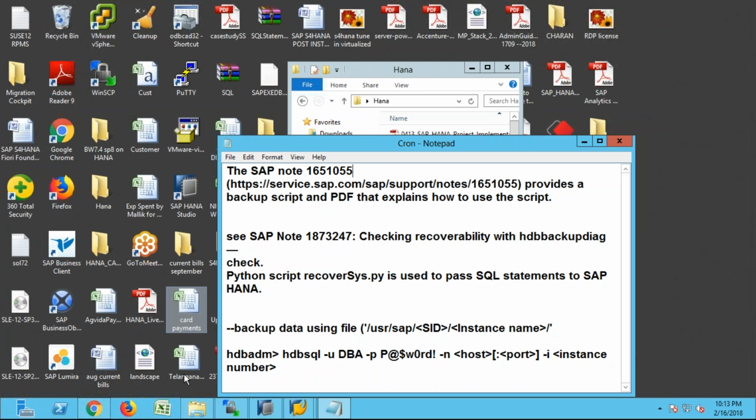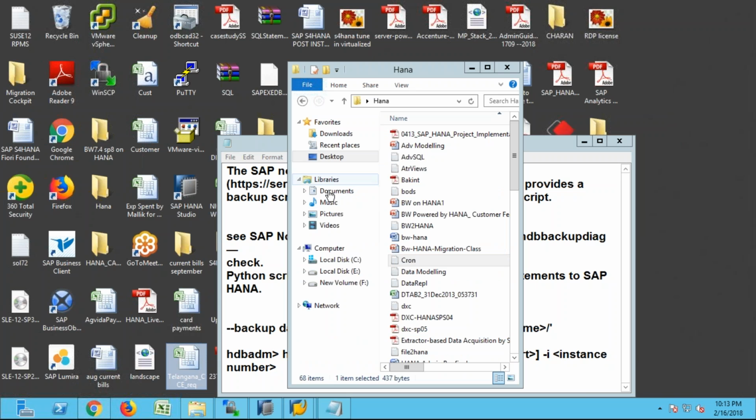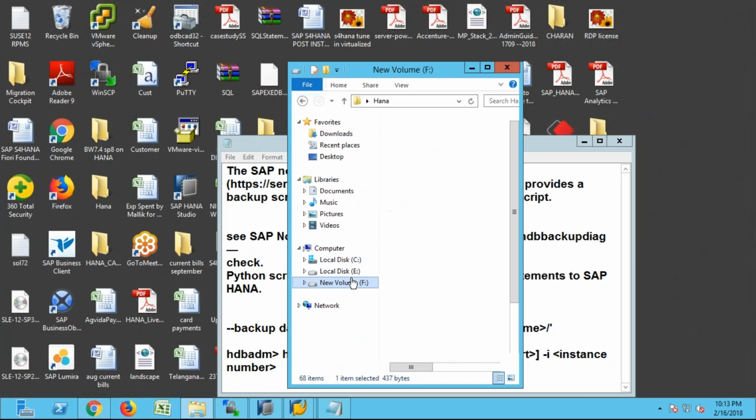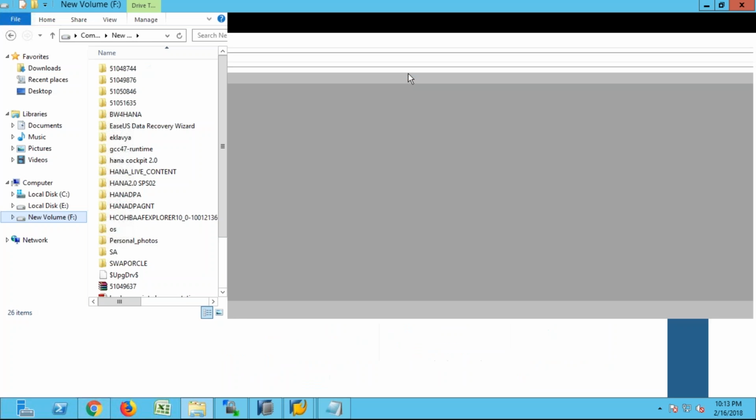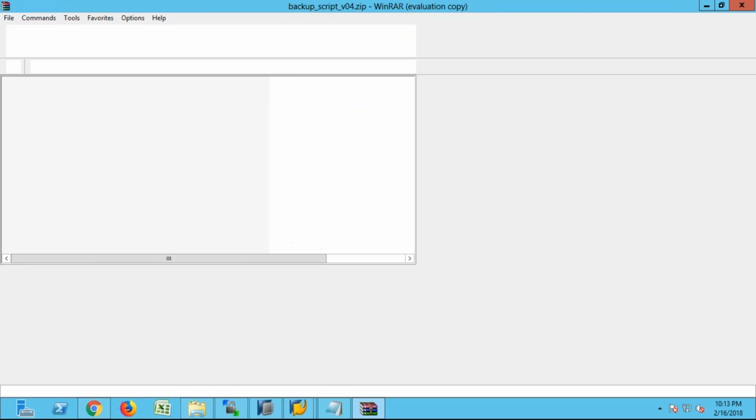So they'll look something like this. And you can take help of your system administrator because you need to schedule it by using cron tab. This is your zip file. If you open it, you have the shell script there.